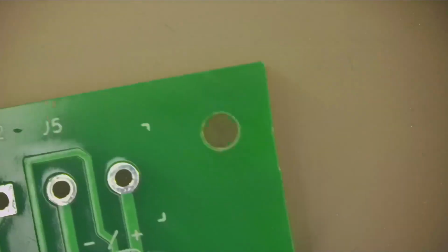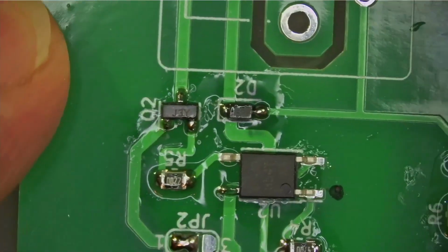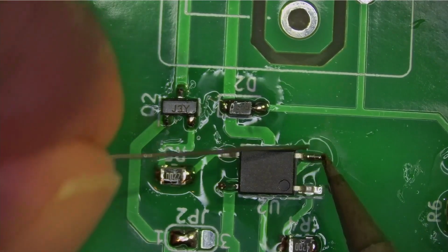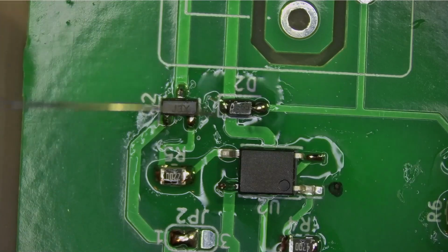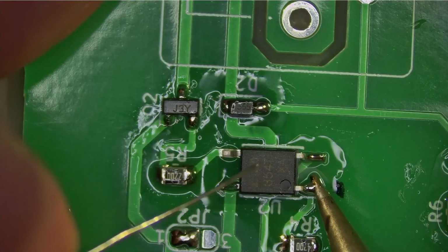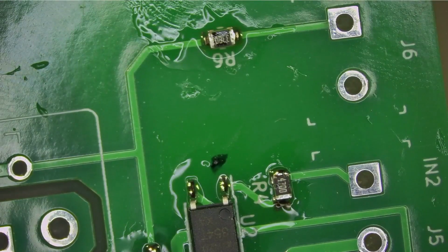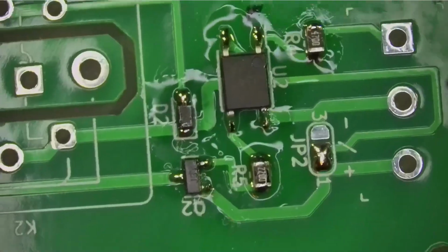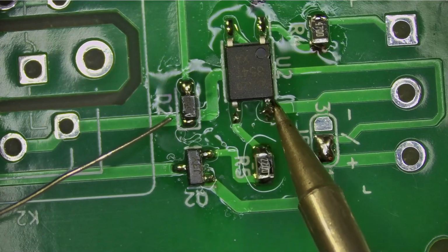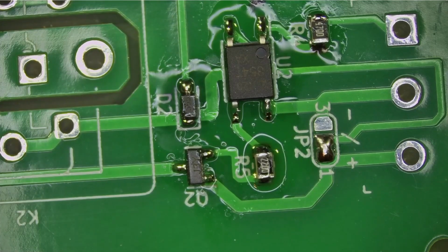Right, let's do a pin on the other side diagonally, so it's not going to fall off. Might as well do the pin 1 next to it. Okay. So I think that's all our surface mount components now.